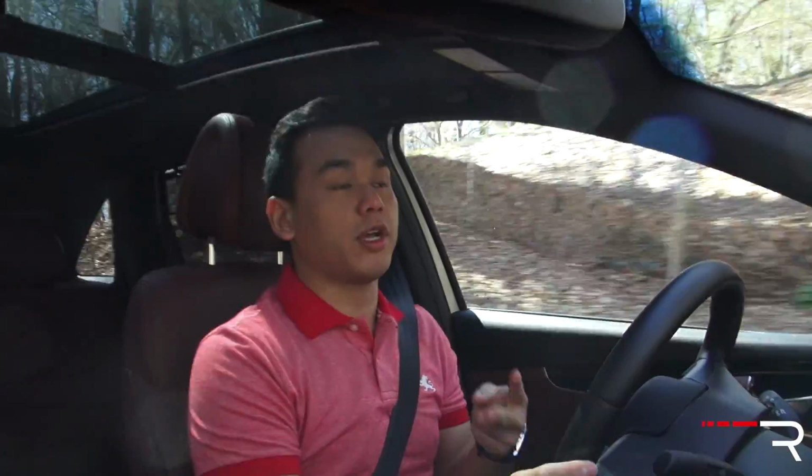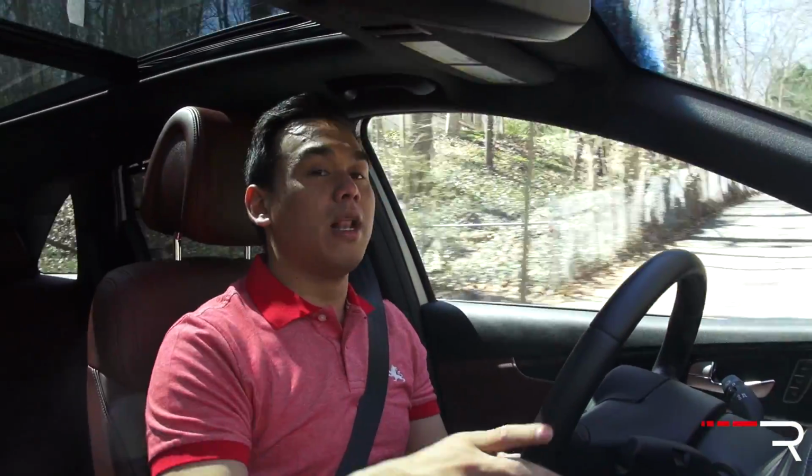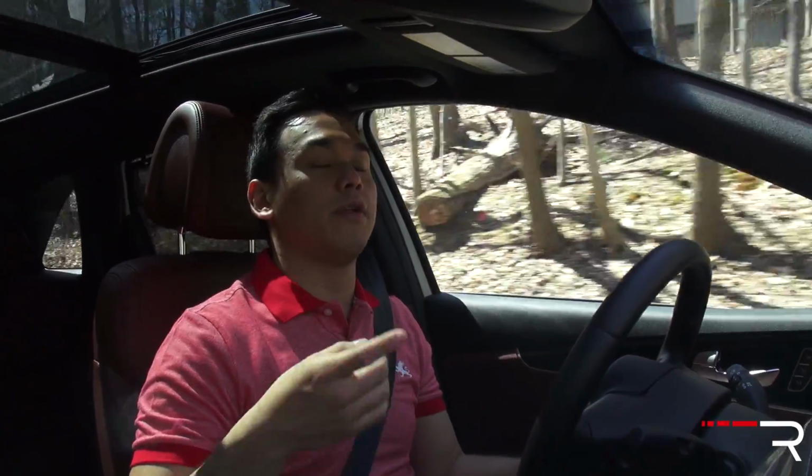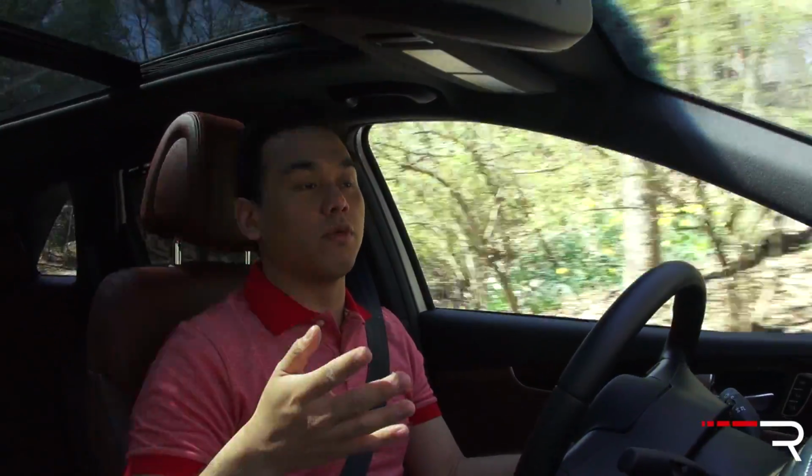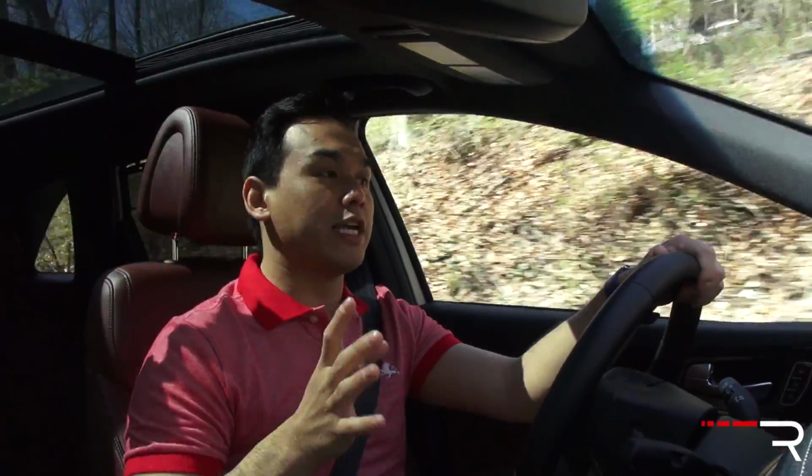It's very refined, it's very comfortable, it's very luxurious. The technology that they included in this car is also great. I mean, it's basically on par with what you're going to get in a Ford Edge, a Nissan Murano. And by the way, the Sorento, the Edge, and the Murano, all of them are really the top sellers in terms of the mid-size crossover class.